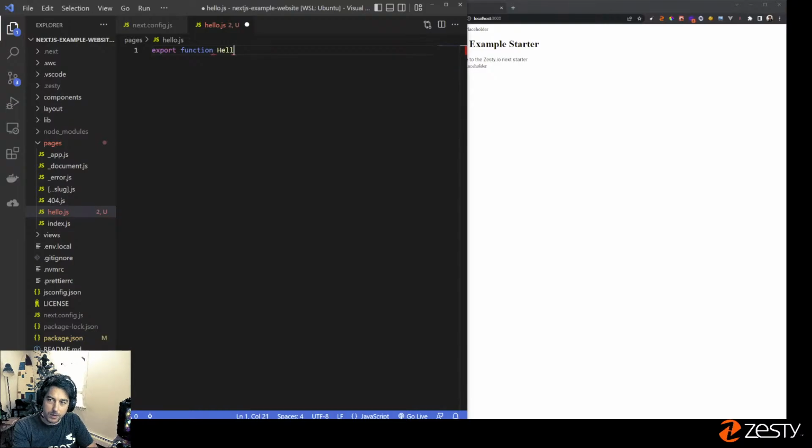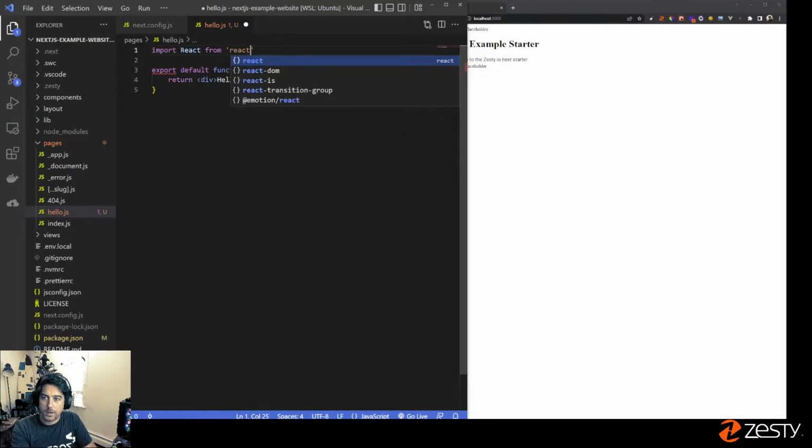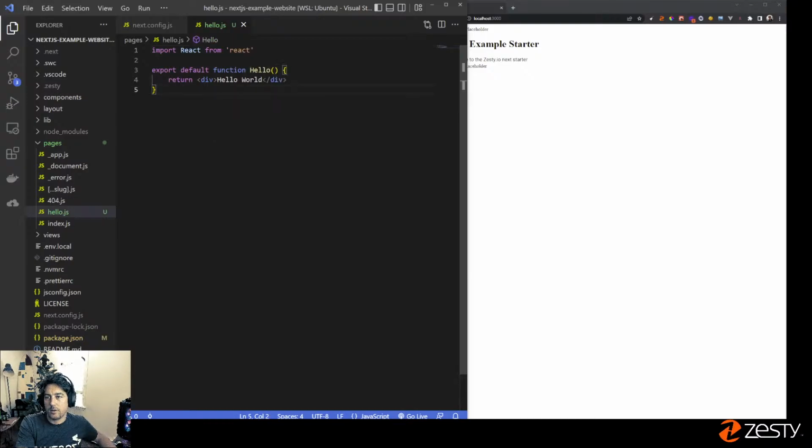Give it a capital H, Hello. And whatever I return here, which is JSX, world, might need the word default in there. There we go. And then I want to import React from React.